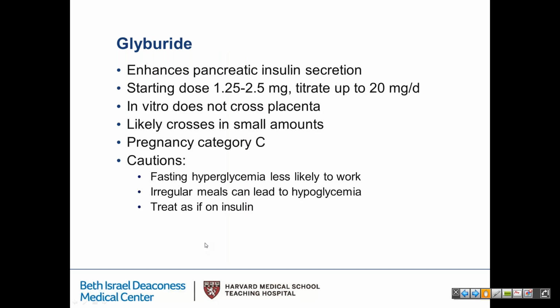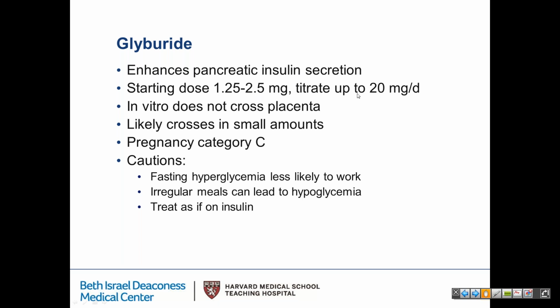I do want to talk a little bit about Glyburide, because I think where I feel more conservative is in the use of Glyburide. Glyburide enhances pancreatic secretion. So if metformin is very simply put kind of exercise in pill form, in that it makes you more insulin sensitive, Glyburide is like regular insulin in pill form. It enhances your pancreatic insulin secretion somewhere around 4 hours after you take it. It's a little bit hard to titrate sometimes because folks can be limited by hypoglycemia.